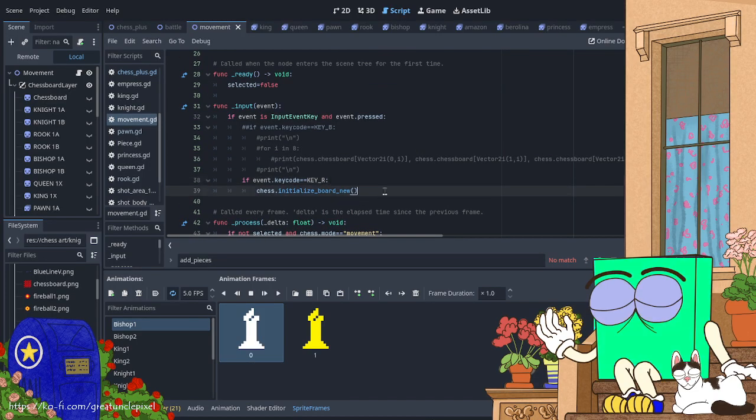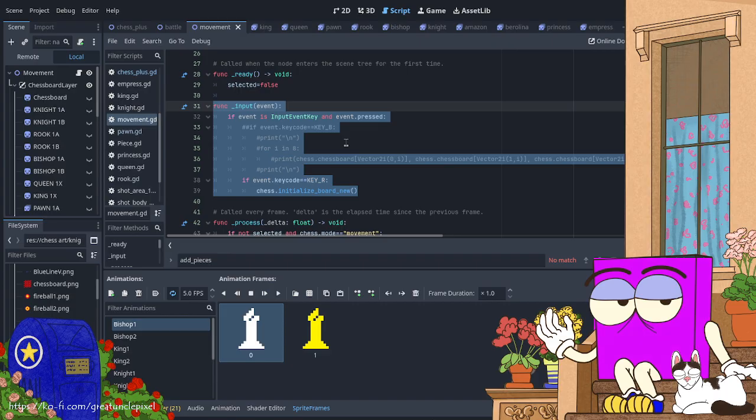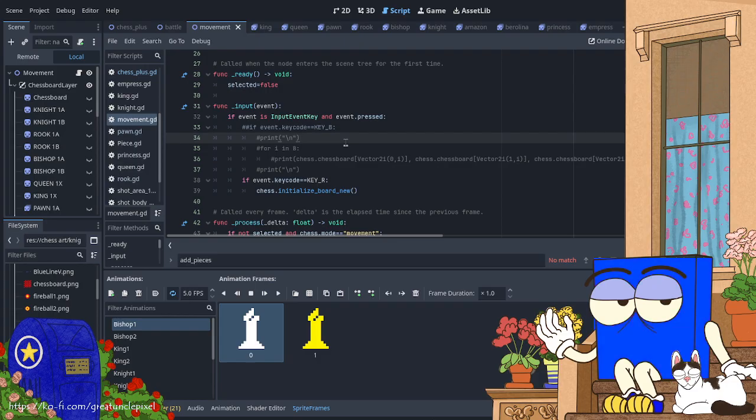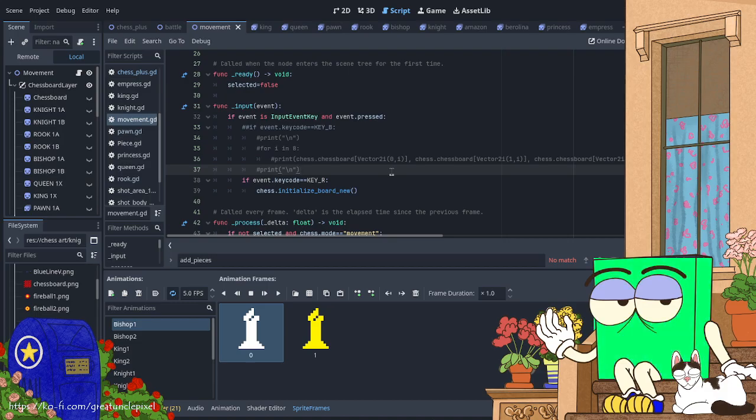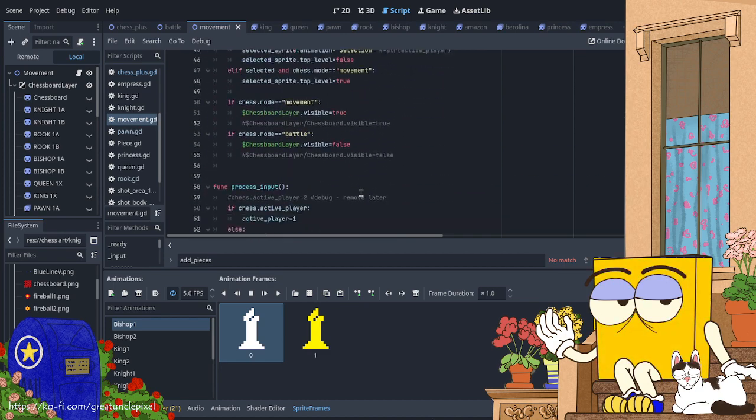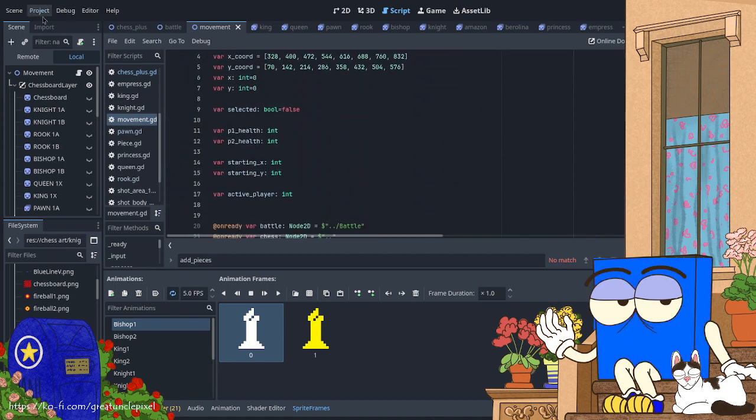Yeah. I'm not even sure I'm gonna keep this as is, but I just put this in as a temporary function anyway. I will eventually add reset to the project settings, input map, add new action, reset, and then bind reset to R. I will eventually.